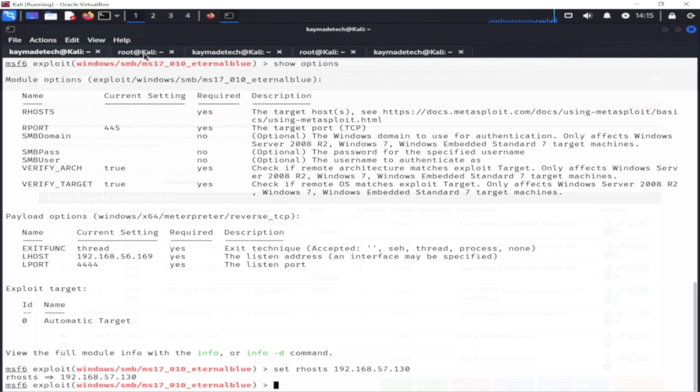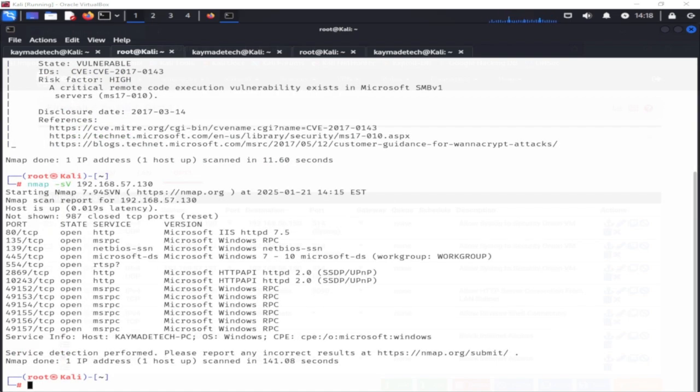Just to confirm that, we can also run this to see the ports open for this virtual machine, 130. Let's see if this can be quick. All right, that nmap scan completed.